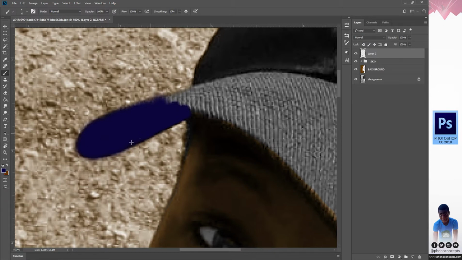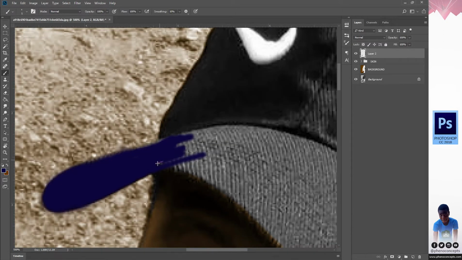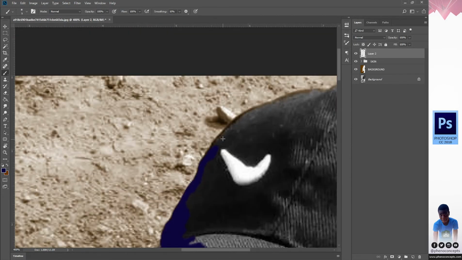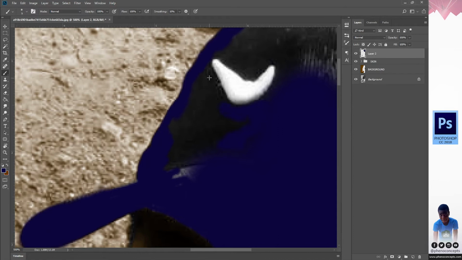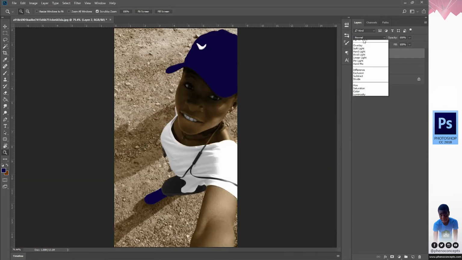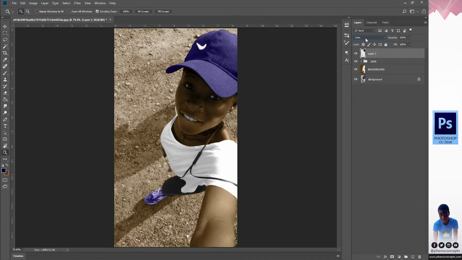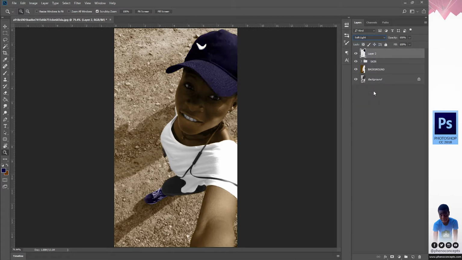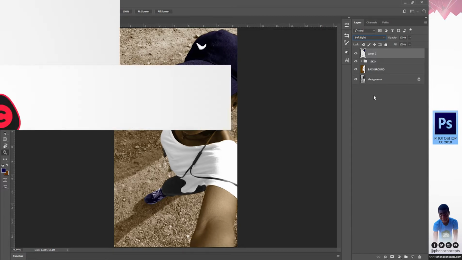Then I'll just shape over that entire area. Now I can obviously change the color, but I don't want to be wasting too much time, so I'll just use the same color over this part too. Change this to, like I said, we are going with the first two, so either color or soft light, whichever looks appealing to us.